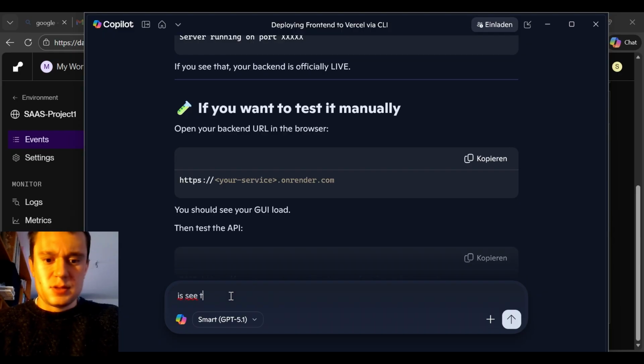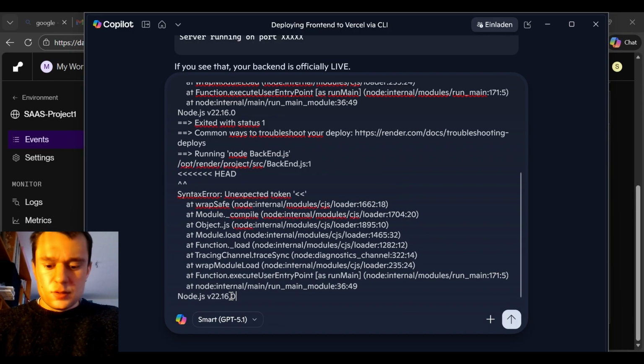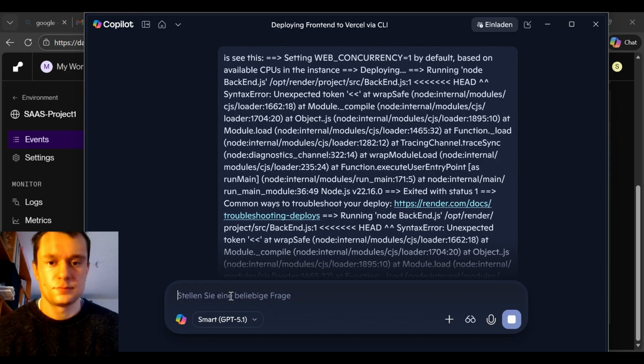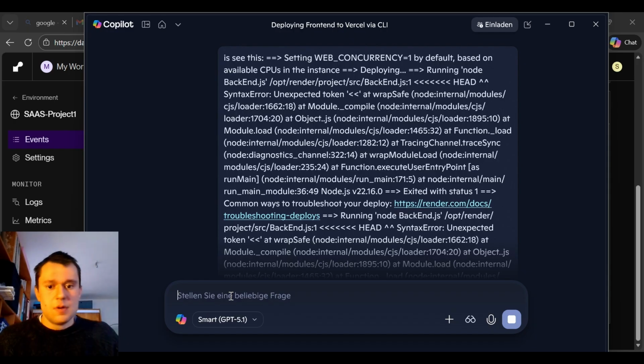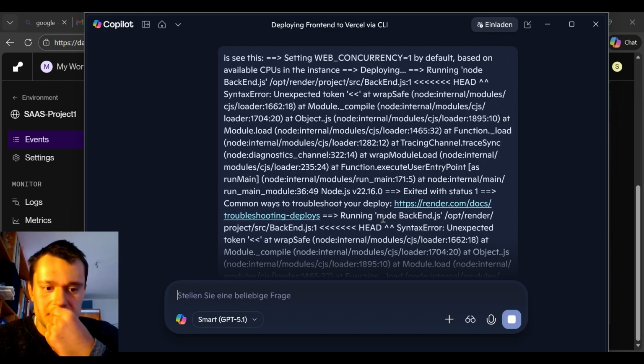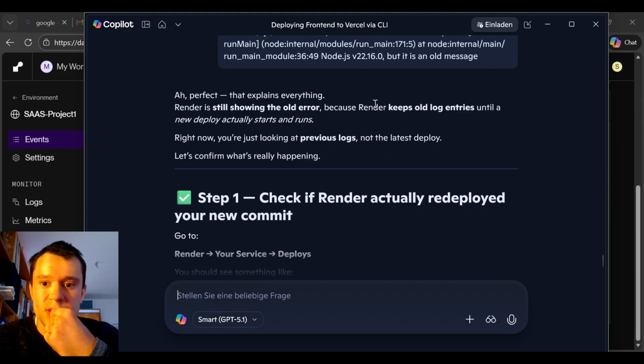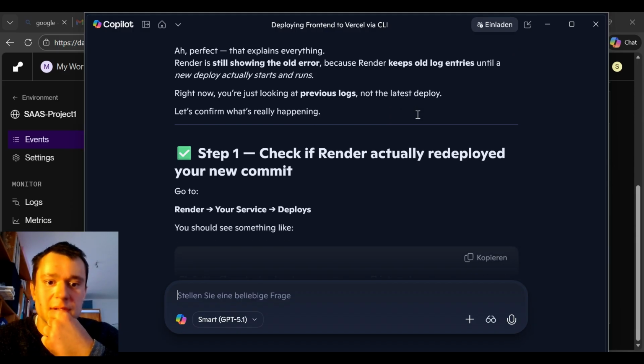I see this, but it is an old message. Ah, perfect. That explains everything. Render keeps old entries until the new deploy actually starts and runs.